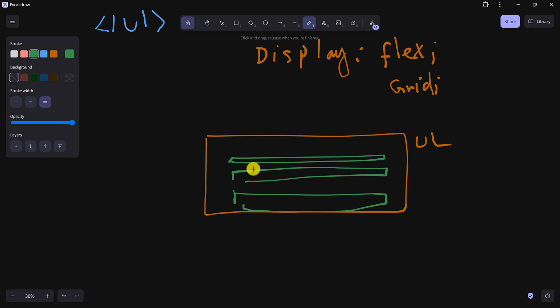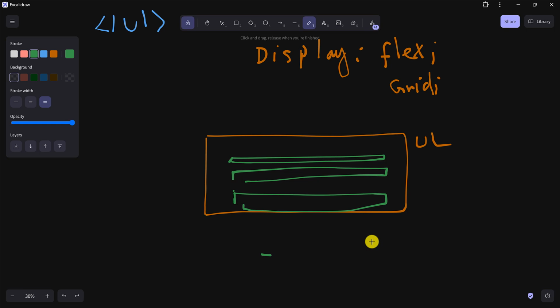So if we set that this parent should be flexible, now all these elements inside become indeed flexible. So we can now change the flow, how they move. We can decide to align them like this or align them vertically like this.